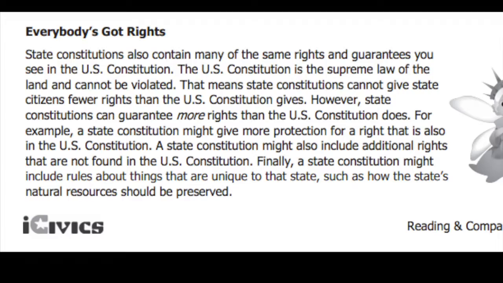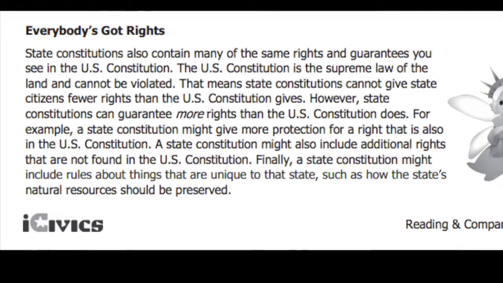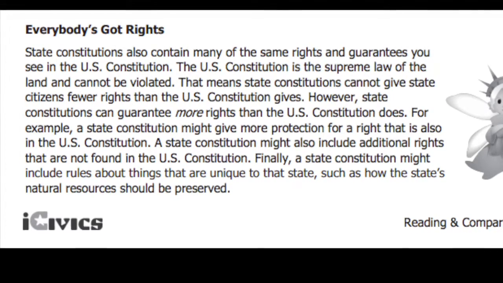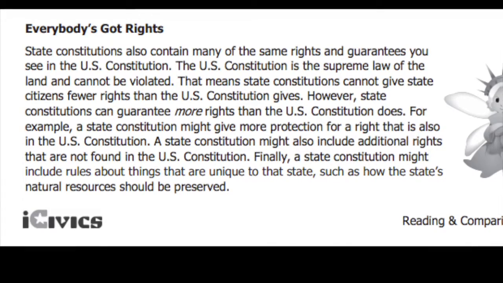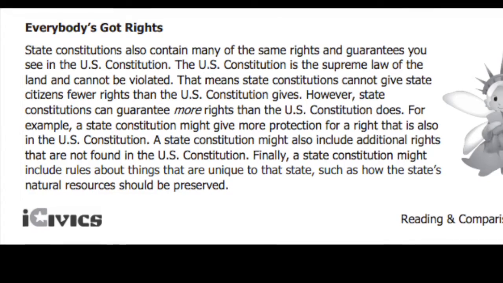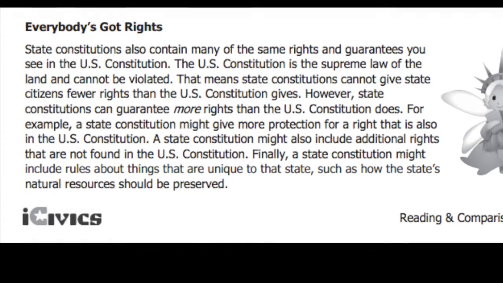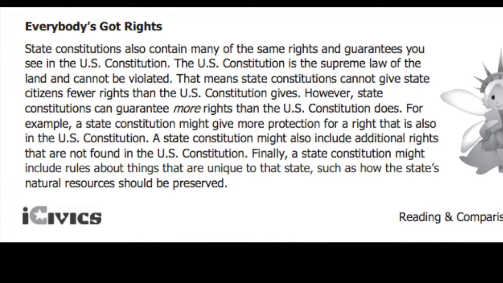For example, a state constitution might give more protection for a right that is also in the U.S. Constitution. A state constitution might also include additional rights that are not found in the U.S. Constitution. And finally, a state constitution might include rules about things that are unique to that state, such as how the state's natural resources should be preserved. So the state constitution can't take away any of the rights that you're given by the United States Constitution, but they can guarantee you more rights, address more of the problems that are in your state.